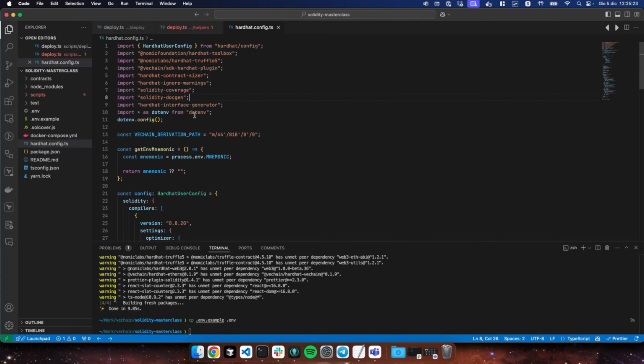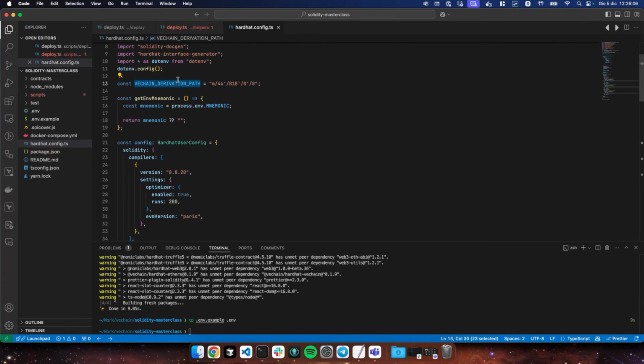So that's one thing. I also installed some other utility packages, for example, a way to see the test coverage of your Solidity contracts, a possibility to generate documentation based on the comments that you added on your file, a plugin to get the size of the contracts, because, and we will touch on it later, size is also quite important when writing Solidity smart contracts, and to generate interfaces and stuff like that. We'll see the comments in a second, but let's move on.